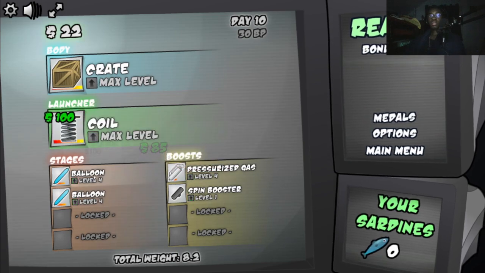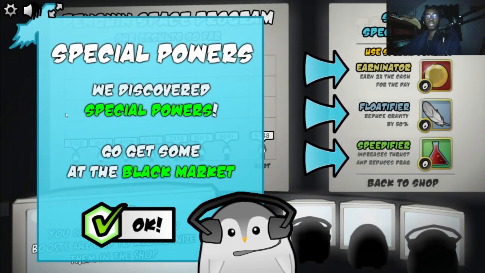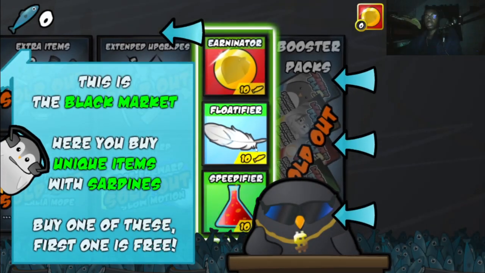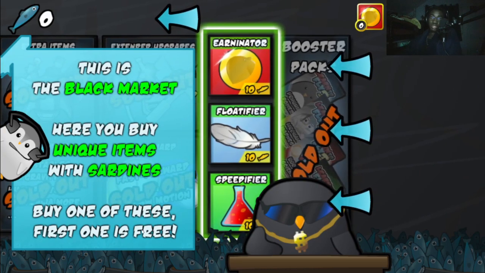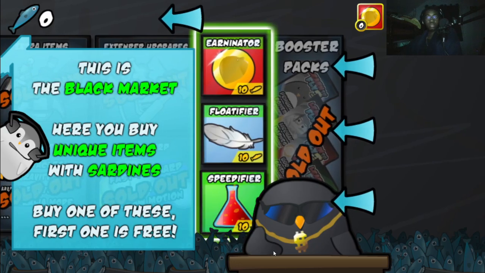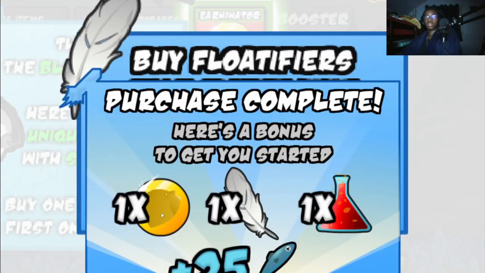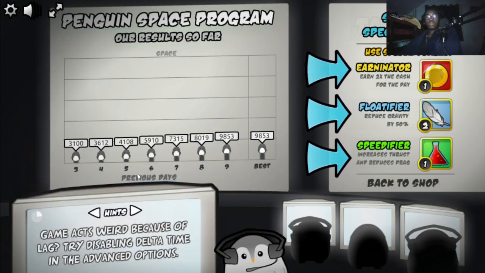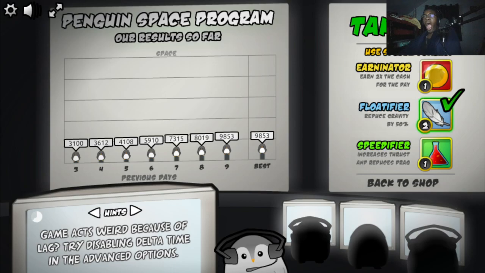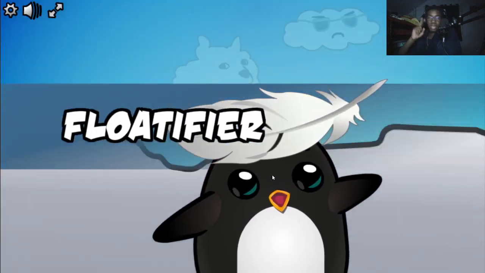Took with that and our coil one more time. Okay, max coil. Let's get some upgrading. I don't know how to upgrade. What is this? The black market? We can buy dying with sardines. Why not? I don't know what those do, but... Hey, reduce the gravity. We are making it to space this time.